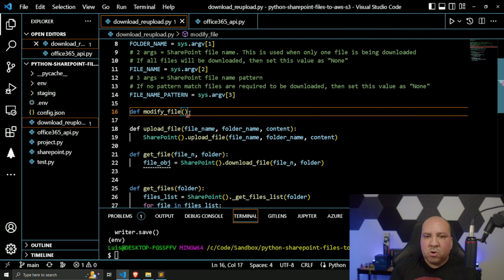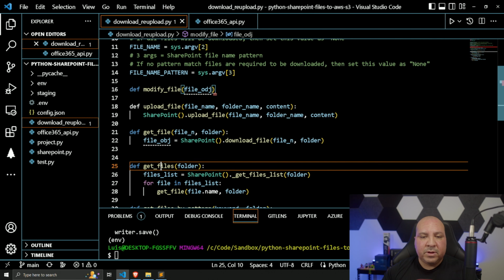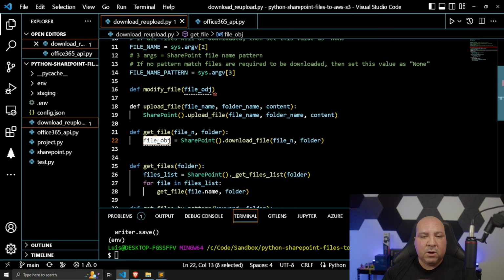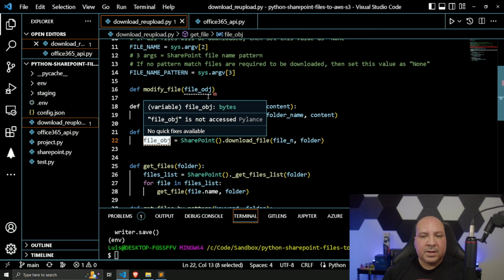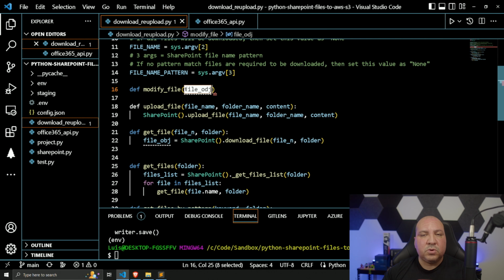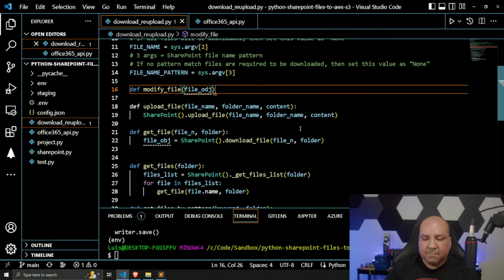So in this case, we're only going to have one argument, which is file object. Again, if I go back, see where we get our get file, we get back this file object. Well, this file object is going to get passed into this function, which is called modify file. That's pretty much what we're doing here, right?